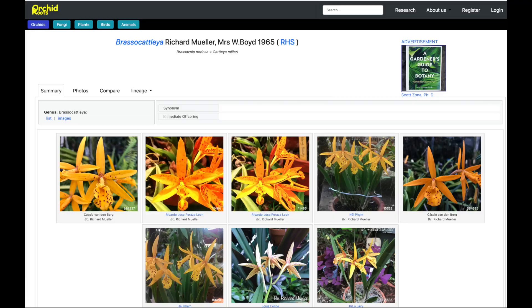The next orchid I'm really excited for is the actual Richard Muller parent itself — this is the parent of all those orchids; it's what keeps everything compact and small and gives it that vigor. This one is a cross between the Brassavola nodosa and the Laelia milleri. I made a video on this you can check out, but I just love these hybrids. I'm so happy to finally have an actual Richard Muller in my collection. It's the parent to a dozen of my orchids, so it'll be really cool to grow it and see it bloom.